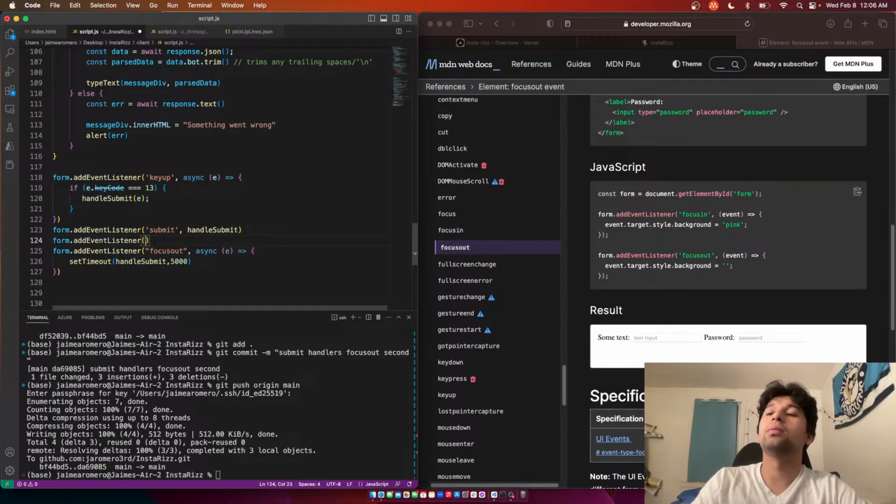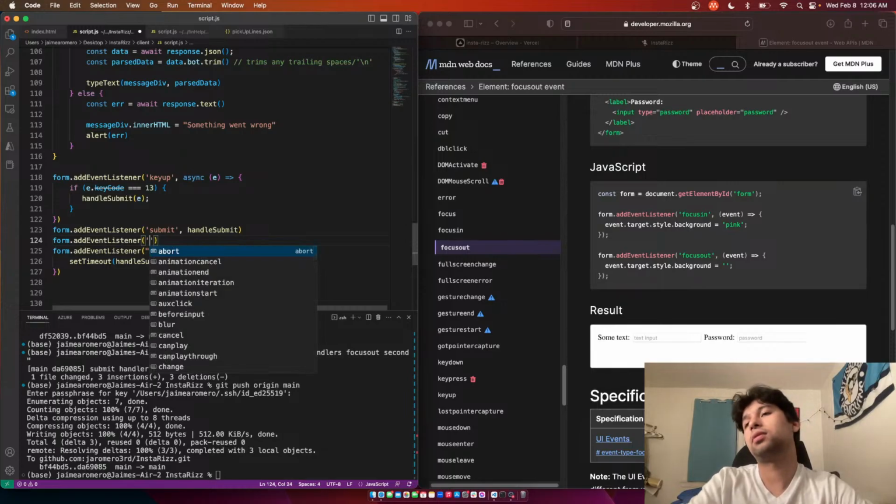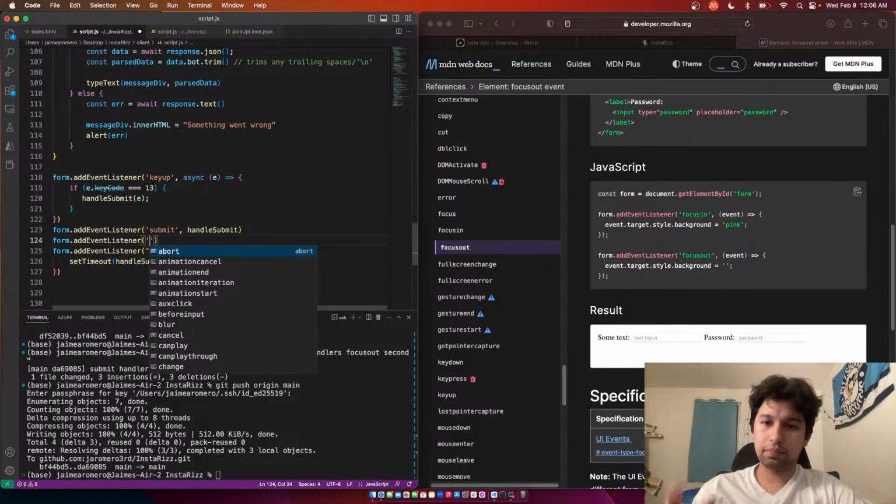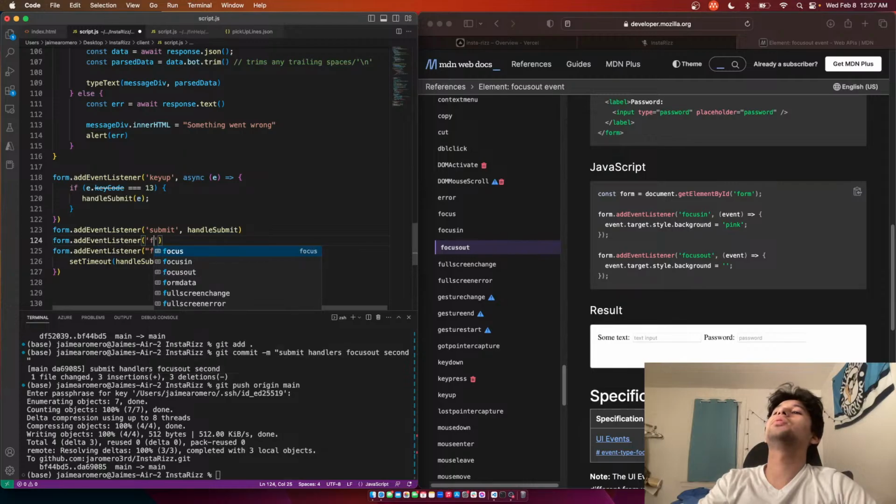So what we're gonna do, funny enough, is do two things. One, because I pressed the submit button before I pressed the event holder, I'm going to do a focus in.